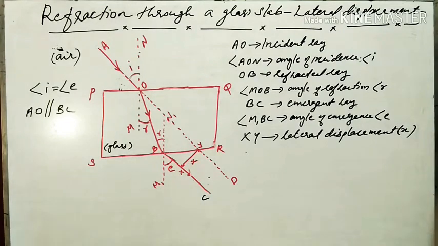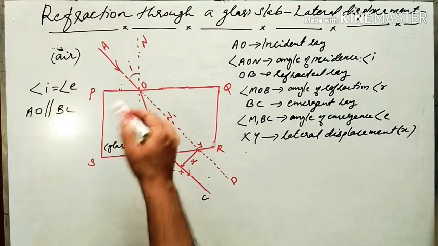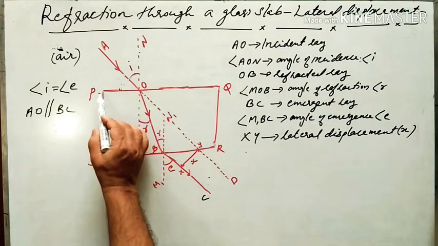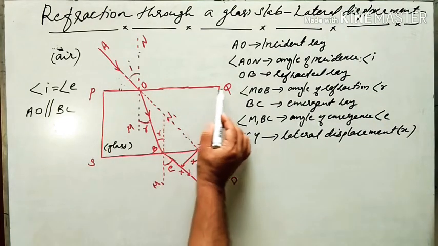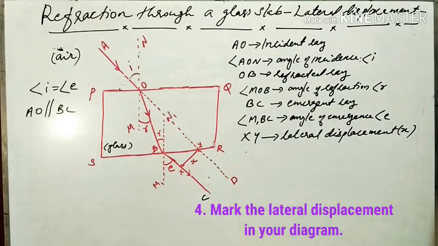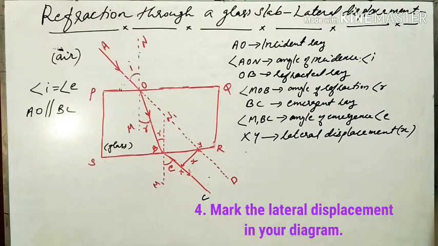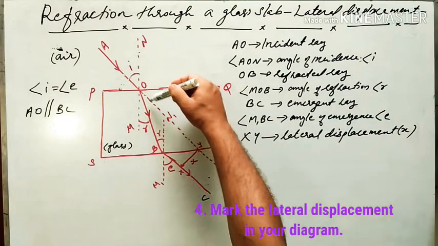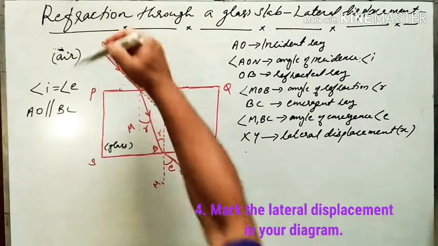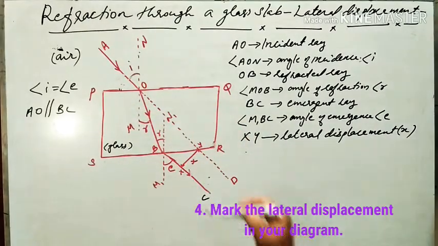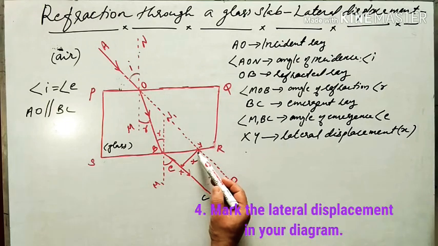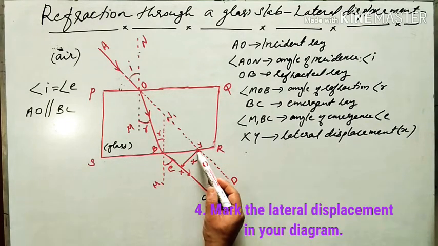Okay, yes. Now look at this diagram. In the figure, we observe that refraction is taking place at two parallel sides of a glass slab, PQ and SR. Correct? The angle of emergence must be equal to the angle of incidence. That is, the incident ray and emergent ray must be parallel to each other, and they are not following the same straight line path. You can see that the emergent ray and the incident ray, though they are in the same direction, are not following the same straight line path. The emergent ray has shifted its path from its original path.